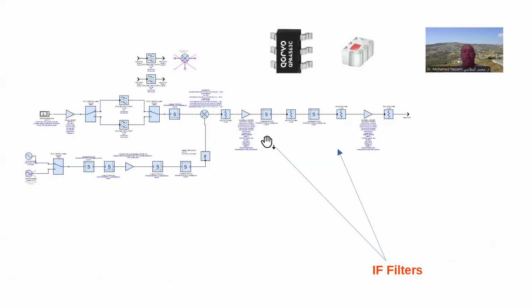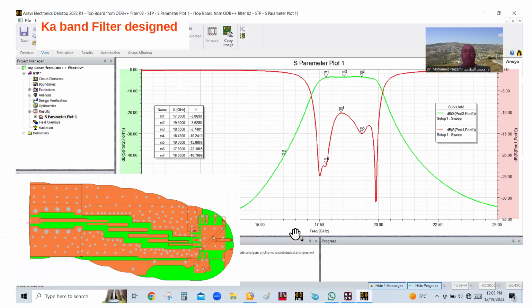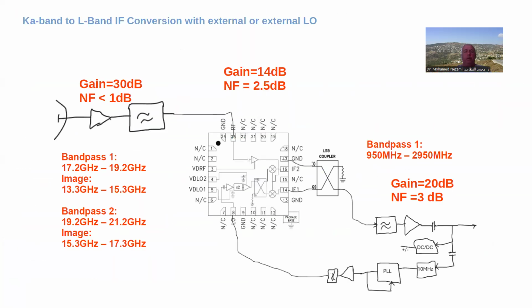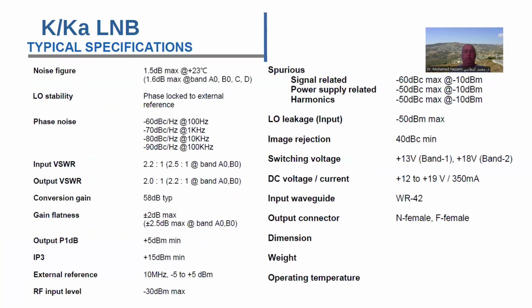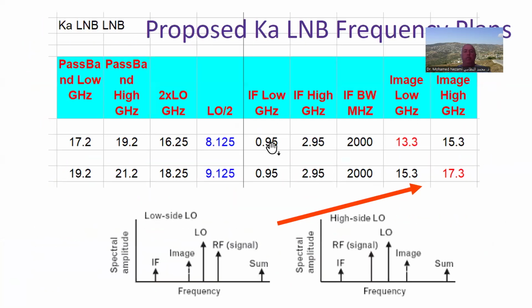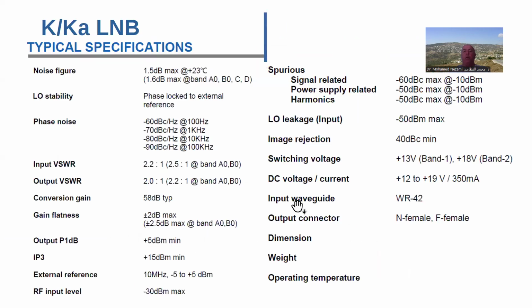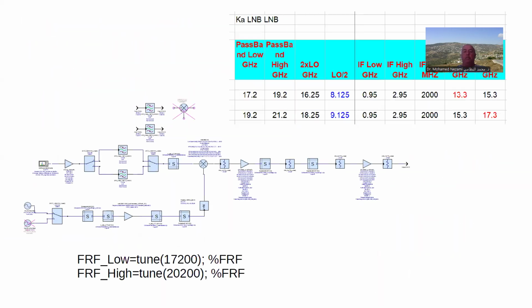Now, this was an issue because of what I really want my IF to be, according to my frequency plan, which let me go back to. We're trying to cover from 950 to 2950 megahertz, or 0.95 gigahertz to 2.95 gigahertz. We're trying to cover this, and this is really an awkward band because most of the filters are made for 950 to 1950. If you were operating like that, there are plenty of devices out there.